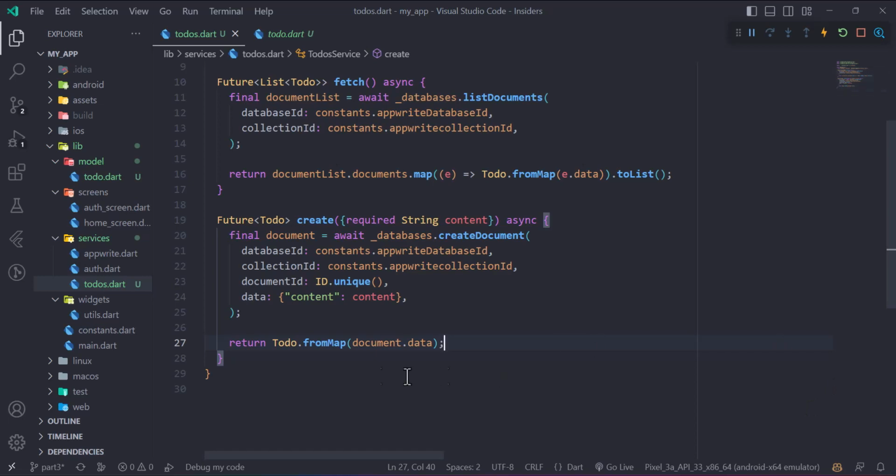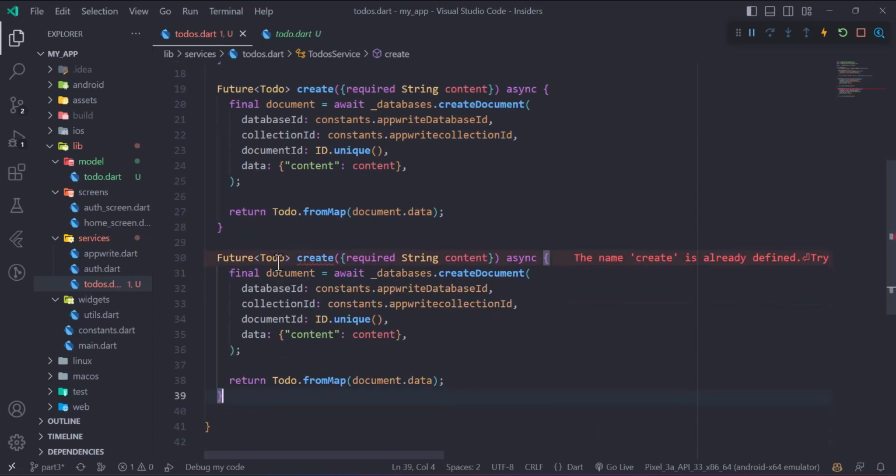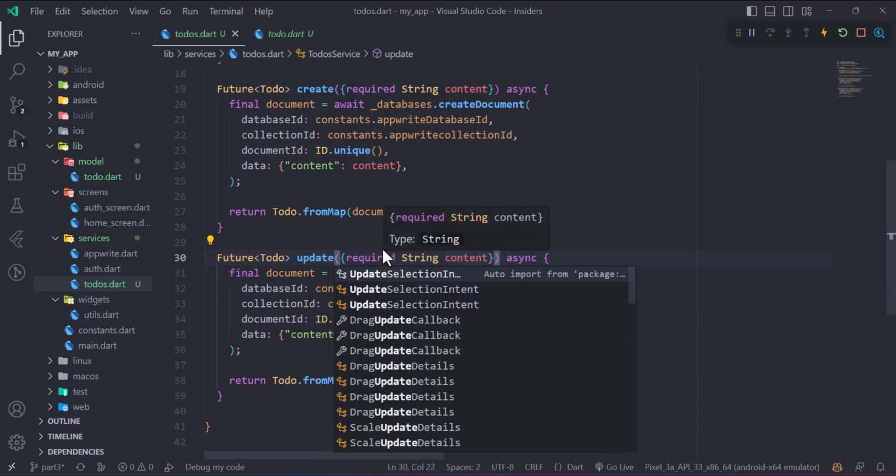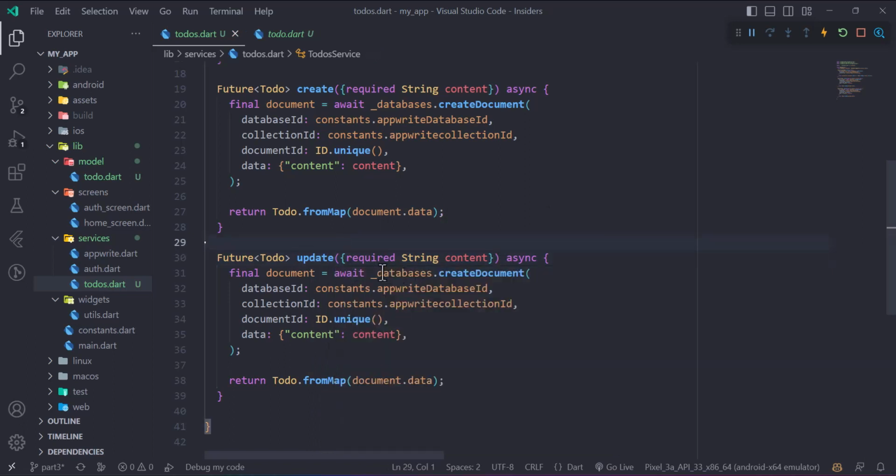Now similarly, if you just copy this, change create to, let's say, update. Now for updating, you need to require that whole ToDo.